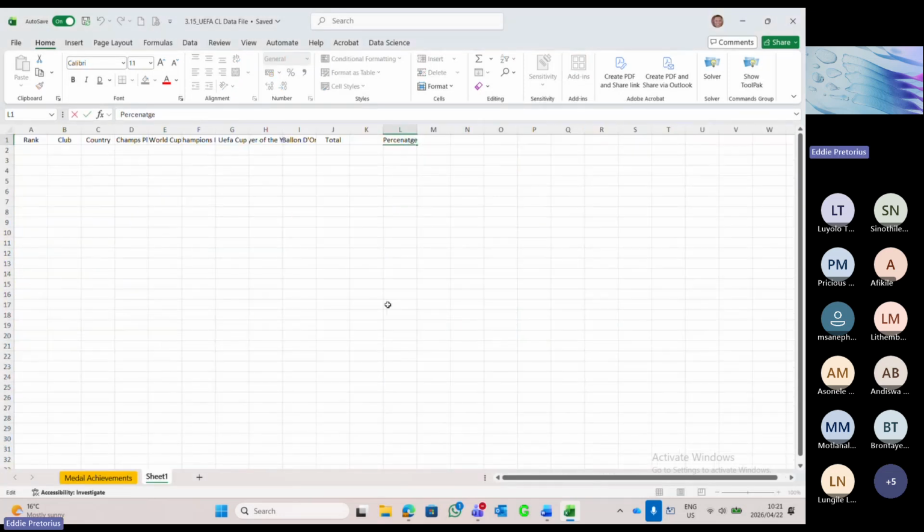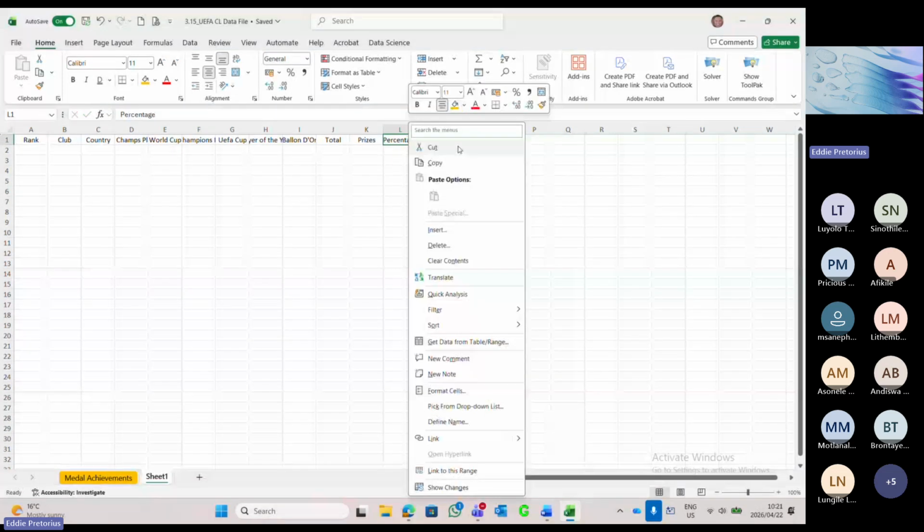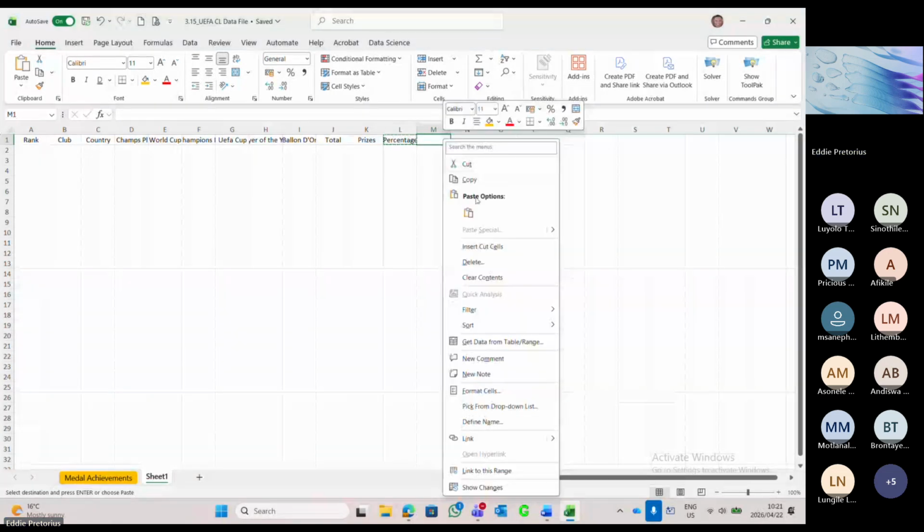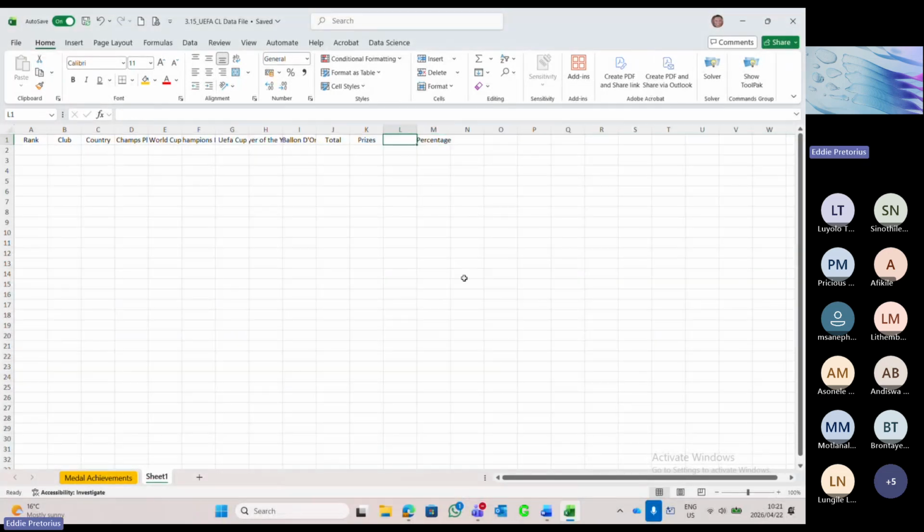I need to type in the proper word percentage. And I think I'm going to copy, cut it, and paste it in there and type the words grand total in there. And I think the reason why I typed in grand total was so the students would not get confused with the other grand total at the bottom.